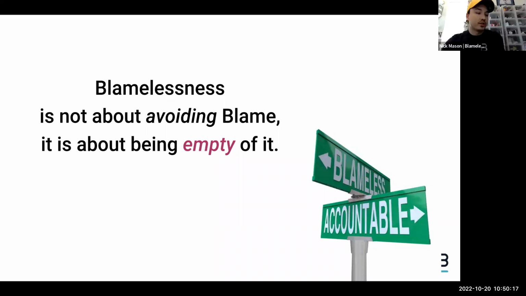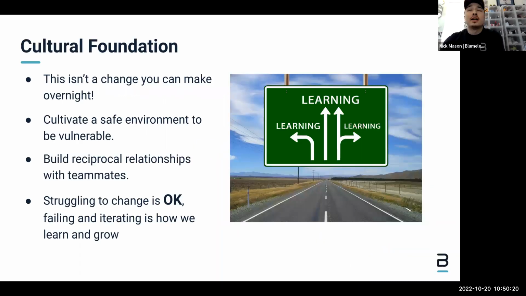Yep. Great question. So moving into this next slide here, as I mentioned before, it's okay if you're thinking to yourself, yes, we point the fingers today. This isn't going to be something that you're going to change overnight. But the idea here is that you really want to cultivate this safe environment to be vulnerable, have a mature conversation around what's happening, because these will ultimately help you make those small gradual changes over time. The biggest thing here is that you want your employees to feel like they're heard. The team that is there battling the problem is going to be your first stop when cultivating this information. How can my processes change?